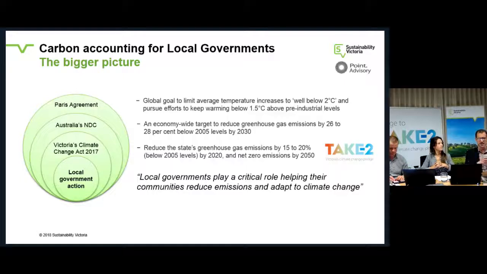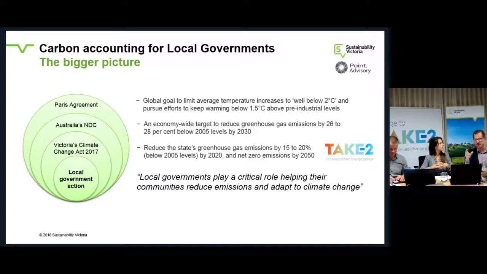So Australia obviously signed on to Paris, and in fact all parties to the Paris Agreement in the lead up to Paris were asked to develop nationally determined contributions, or NDCs. And these NDCs are basically pledges that those countries said they could achieve by 2030. So they're 2030 pledges for emissions reductions. And Australia's nationally determined contribution was to reduce greenhouse gas emissions by 26 to 28% on 2005 levels by 2030.